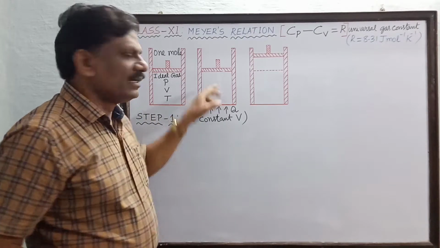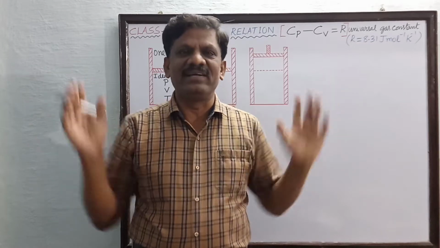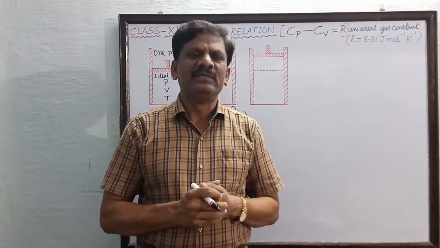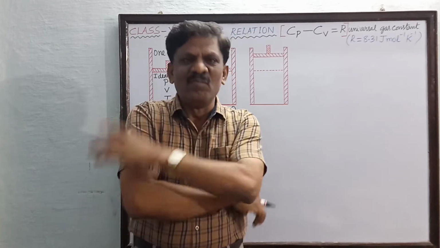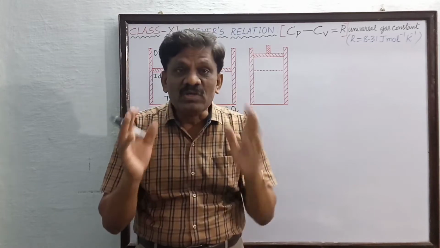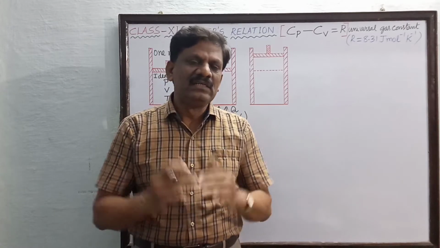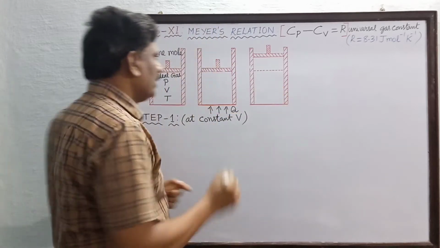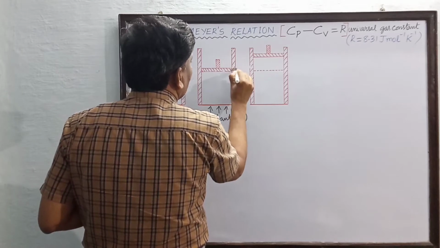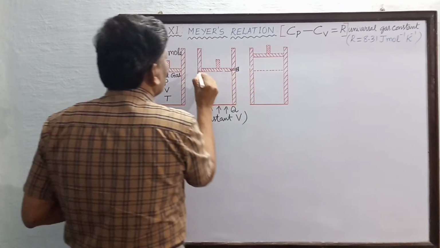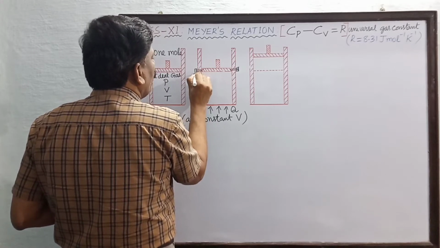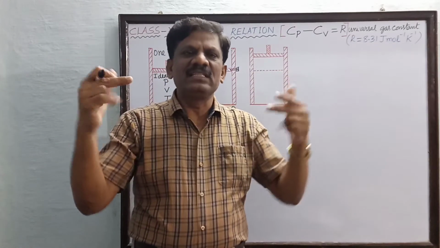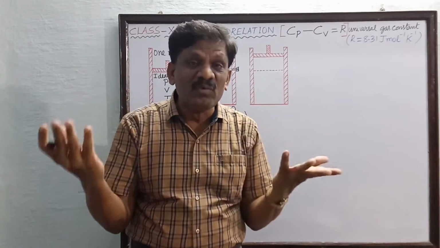That means the gas should not be allowed to expand. The volume should remain constant. So how can it be achieved? I should not allow the piston to move. That is very important. I should not allow the piston to move upward. So I take some 2 screw or bolt, and I will fix this piston on both sides like this. So using nut and bolt like this, I have fixed the piston such that the piston is rigid. The piston cannot move now.